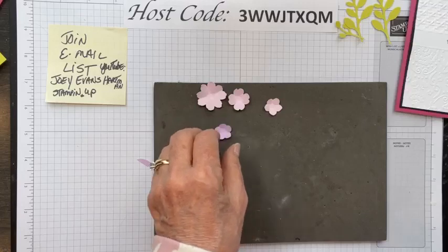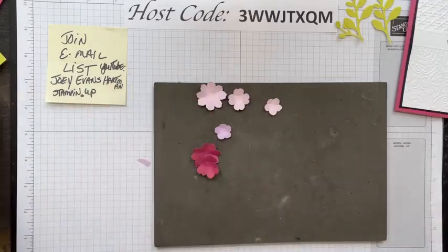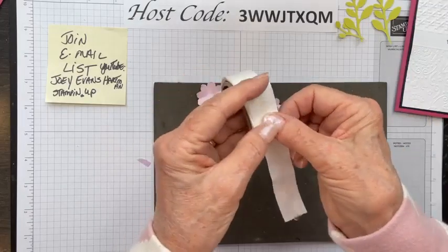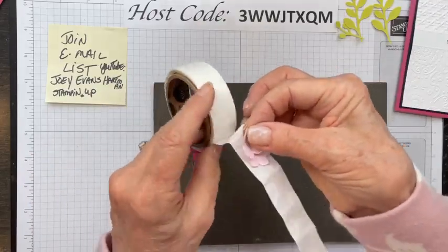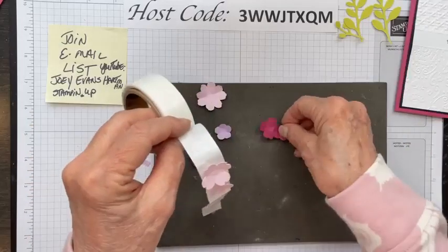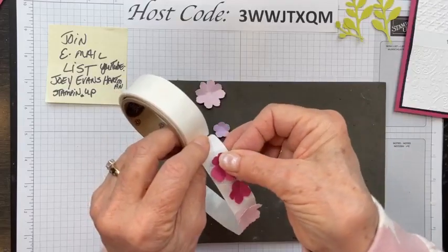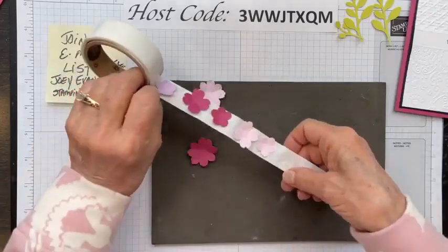Let's go ahead and get our mini glue dots, which have disappeared because things disappeared off of my desk. I'm not sure why. Now I'm going to peel these mini glue dots back, and I'm going to stick the small and medium flowers on. Then I'm going to do the Berry Burst ones. The light pink are called Bubble Bath, and this color is called Berry Burst. And then one little purple one is all we need for that one.